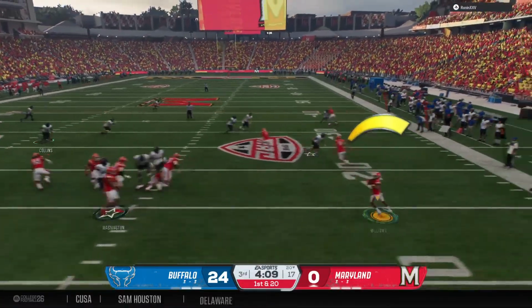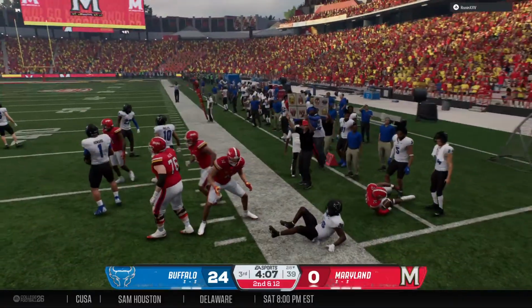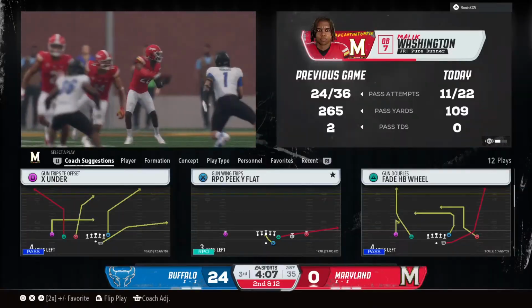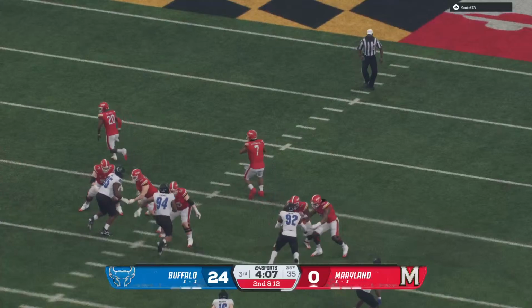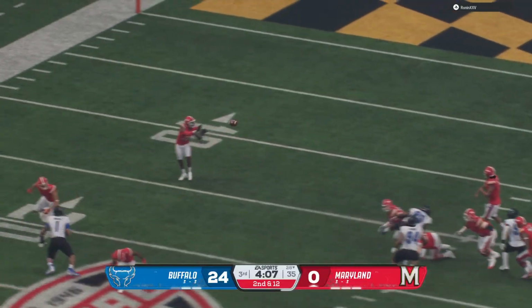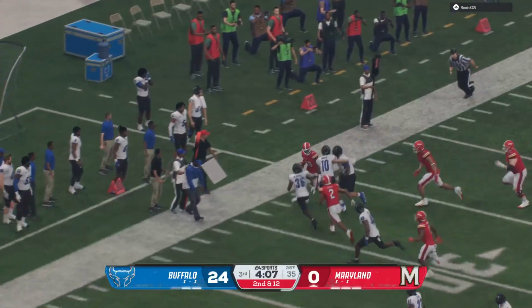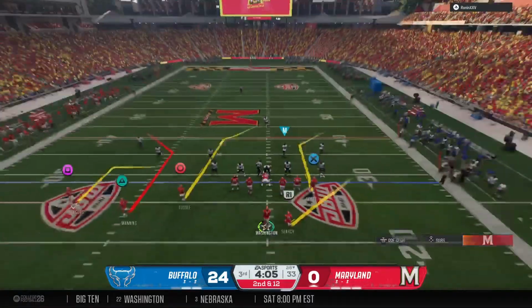Wants to go up top. Grabbed behind the line. It's Williams. He finds enough room to get it up to the 28-yard line before going out of bounds. Listen, running backs are not just running backs anymore. You're going to be a wide receiver in today's football, and a great job sneaking out of the backfield, getting him the football, letting him get some positive yards. Backed up now, here's 2nd and long.